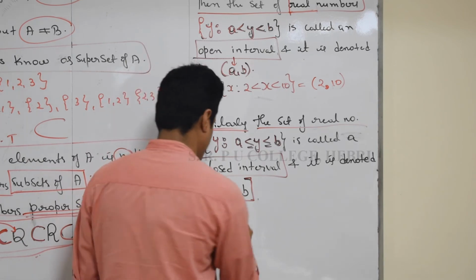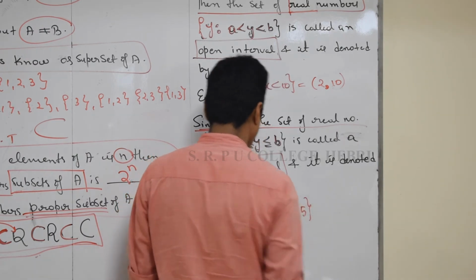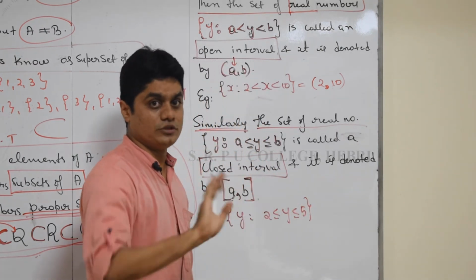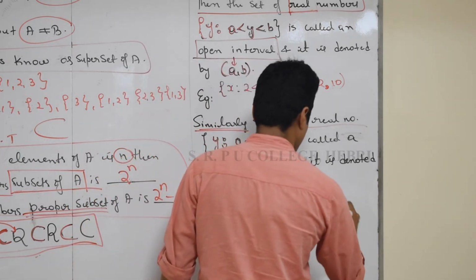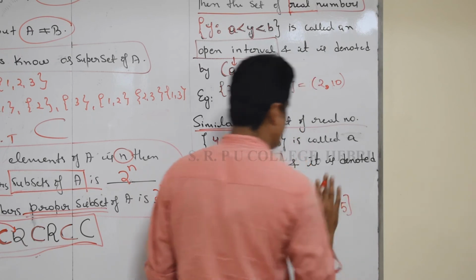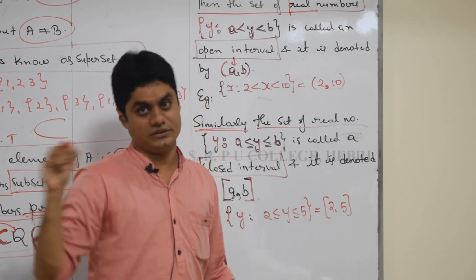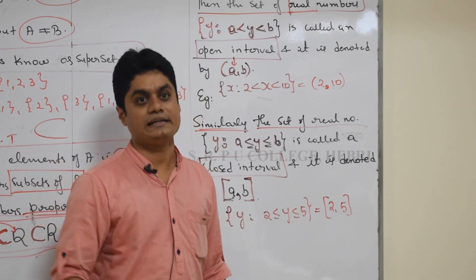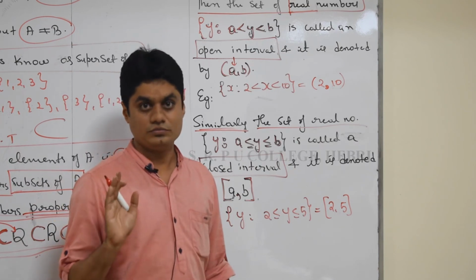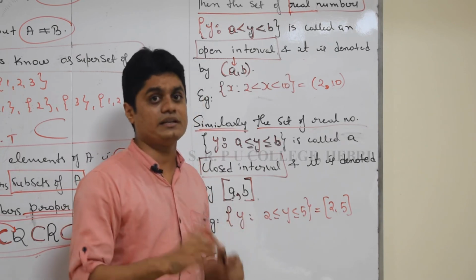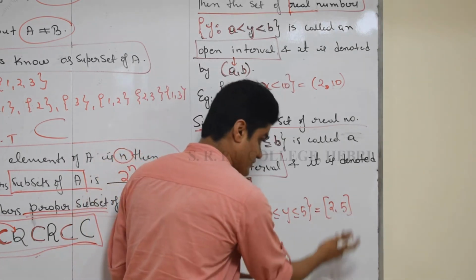For example, y such that y is between 2 and 5. Don't write 2, 3, 4, 5; it is not like that. It's a set of all real numbers between 2 and 5, so you can write [2, 5] in the closed interval pattern. This is an easy way of representing this set. You cannot list out one by one. After 2, you cannot predict the immediate next real number, because there are infinitely many real numbers between real numbers. So an easy method of representing this set is as a closed interval.